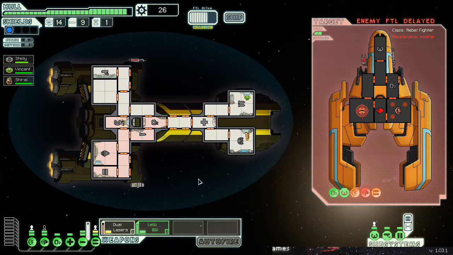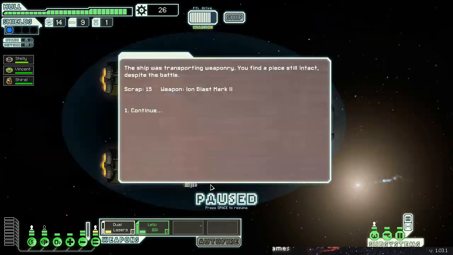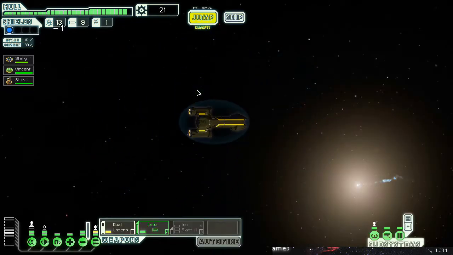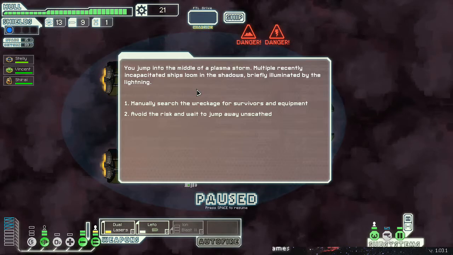Okay, so I need to not do what I did the last time I ran the Nisos, which is try to get artillery leveled up as fast as possible. That's okay. Mark II Ion Blast is awesome. It's an amazing get this early in the game. That right there might solidify this as a win. By itself? It could. It really could.